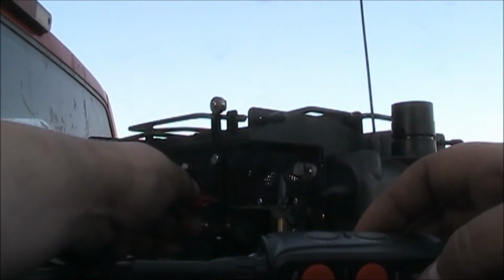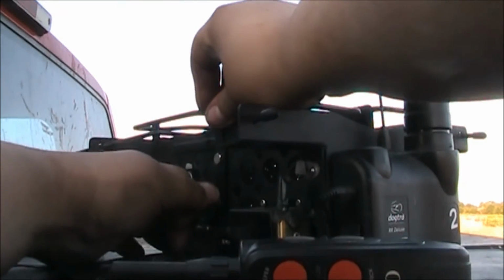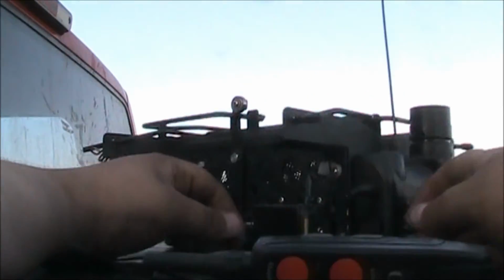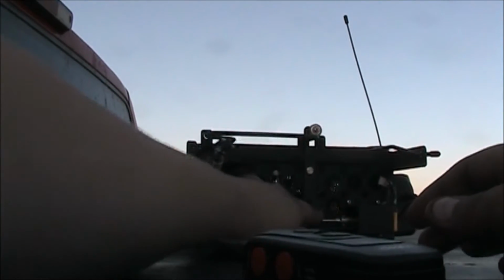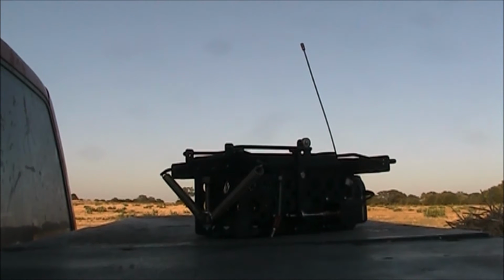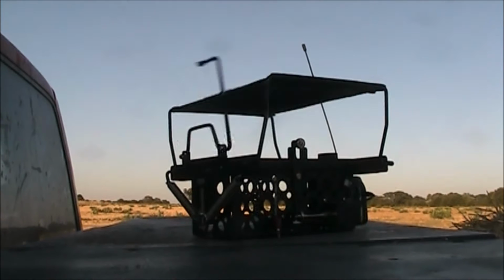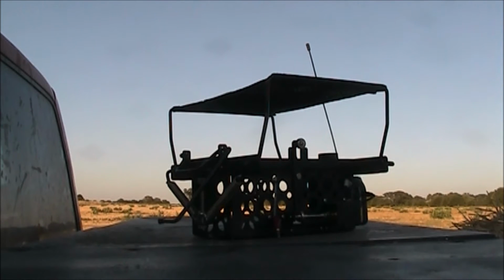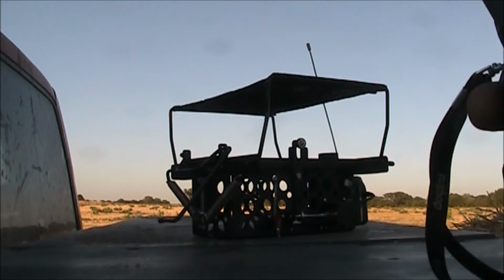So anyway, let me take this out real fast. Make sure it's in. There have been a few times when I've unlocked it, it's launched. So we can push this off a little bit now, and we can watch how this launches. 3, 2, 1. Okay? Everybody get that?